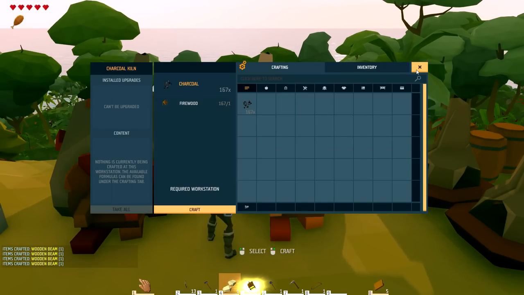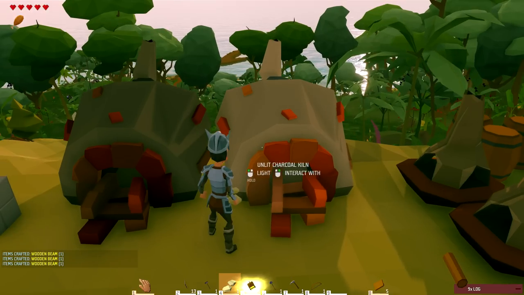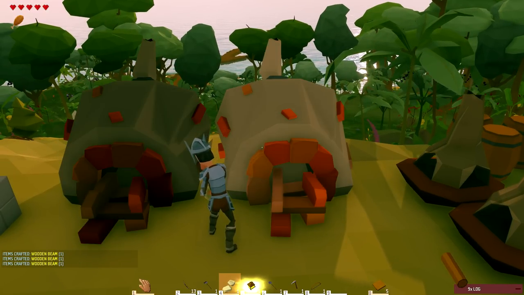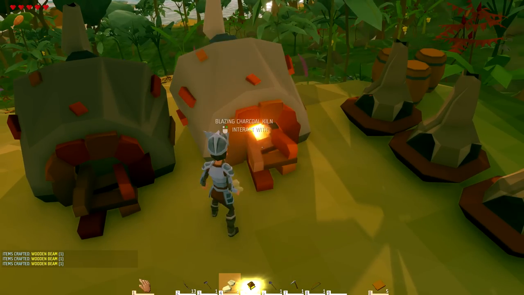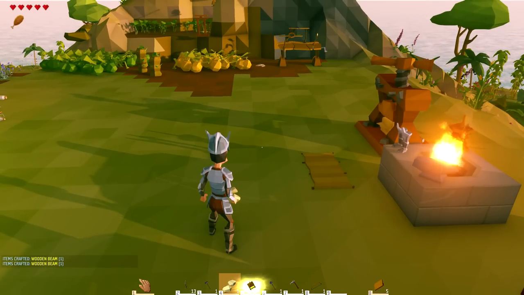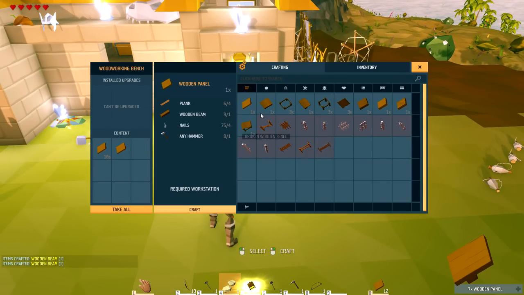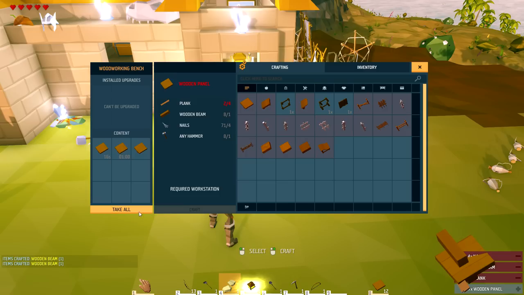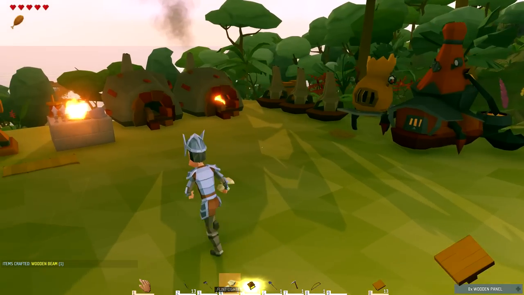I don't need any charcoal yet, but I know where to make it. Wow, it takes a whole log to make that? Oh, great. Okay. Stop beating it up. Light it. All right. Come on. Because I still got to make one more. Bam. All right. So anyway, we're going to wait till these get made, and then we're going to head on back.